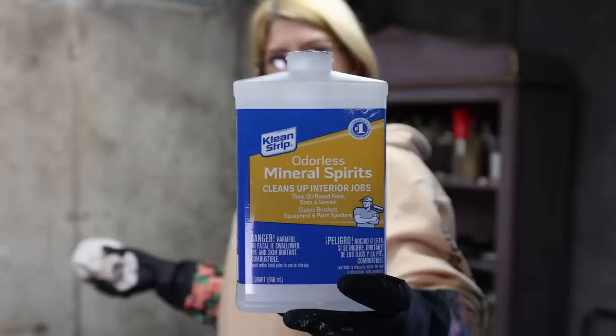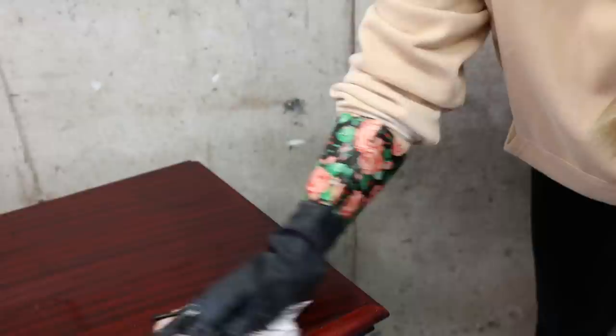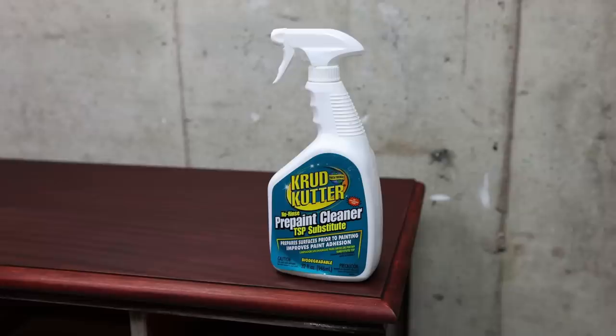After stripping, I like to use mineral spirits to clean up. And of course, sand the wood filler that we used to cover the old holes. Now it was time for a good cleaning so we can finish our prep work.